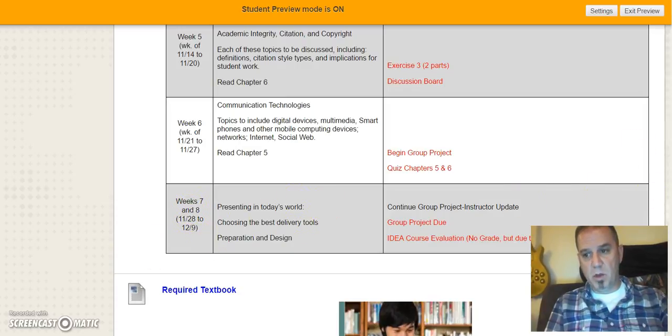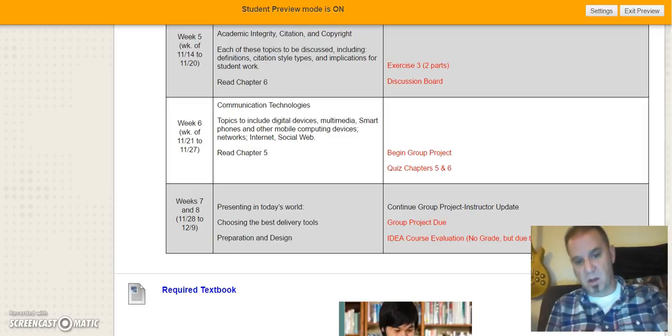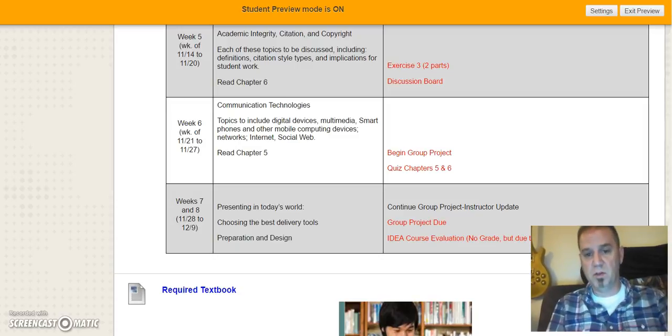And again, we'll get into more details about all of this stuff, and I'll post videos and we'll do Blackboard Collaborate sessions to go over a lot of this stuff. This calendar is here for you for right now, not to give you specific content to the area, but to just let you know what the actual topics themselves are. The content comes later in the folders that I'm going to show you in a few minutes. Okay.